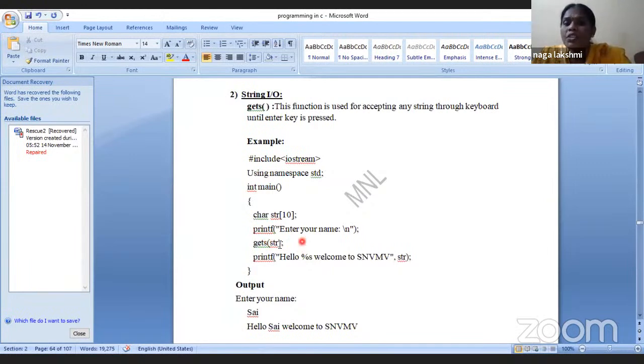Gets of string means what? It will be taking entire string. Okay. And here gets, putchar, these are all the keywords, guys. Again they are built-in functions, means when they are developing this software they were already defined. Okay, these are not written by user. They are built-in functions or library functions. Clearly understood, everyone?